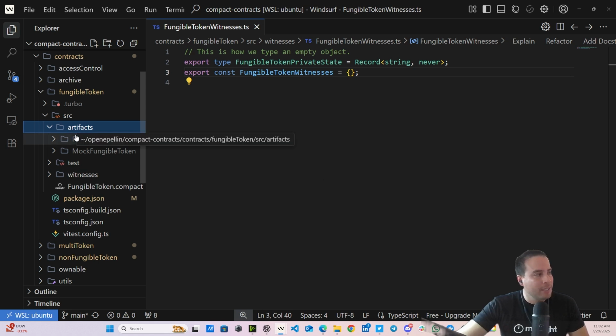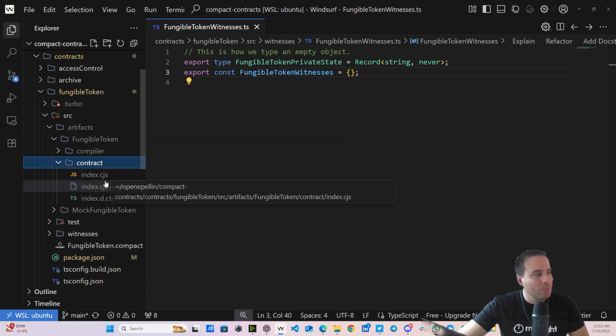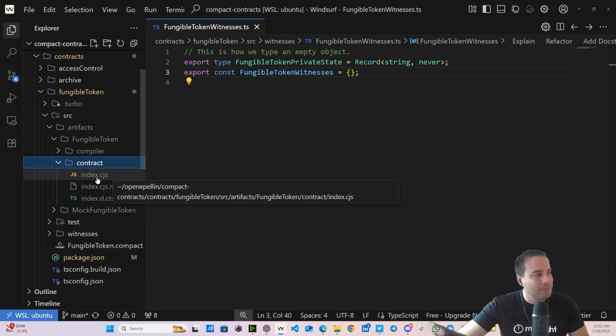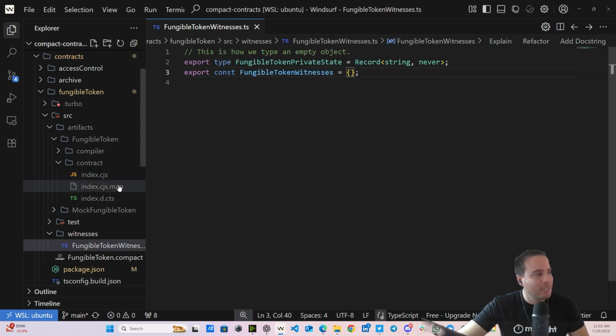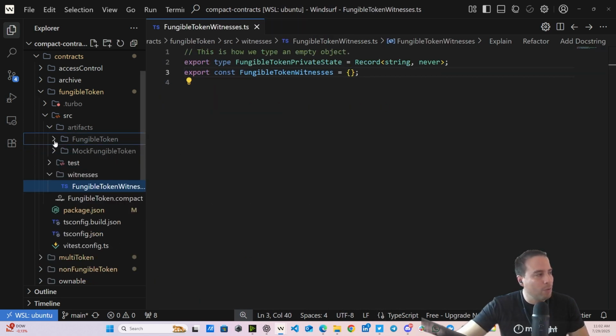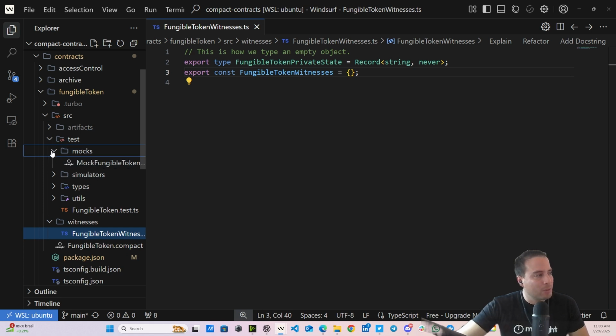So under here, artifacts, fungible tokens, contract, we see here that we have the compilation of the contract, right? See, the index.js and the d.ts. We are looking for the contract itself, which is under test, and we have here the mocks, and here we have the contract.